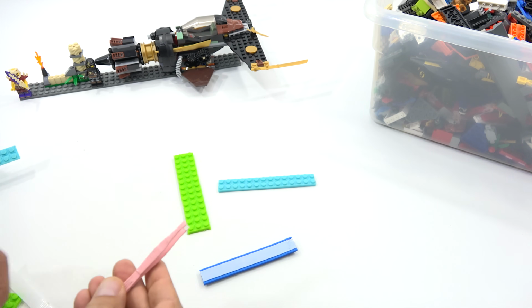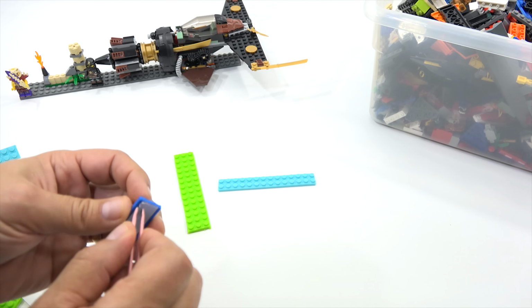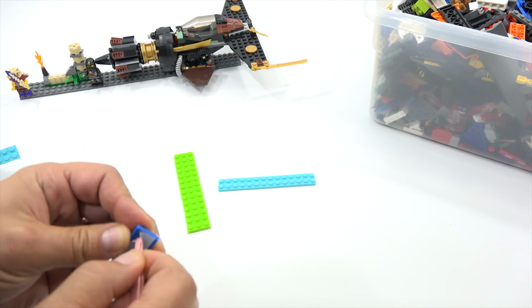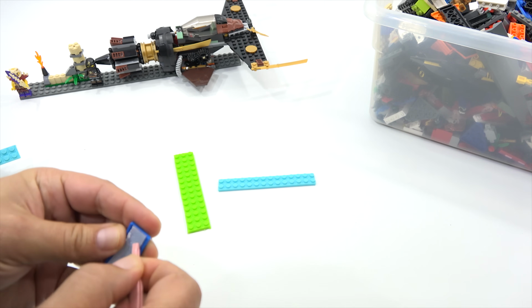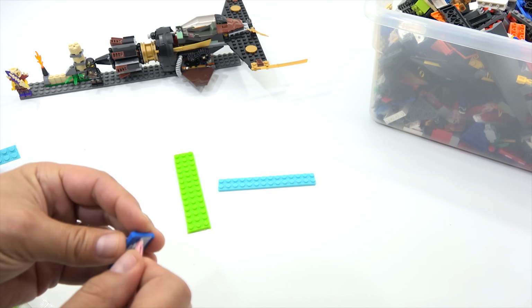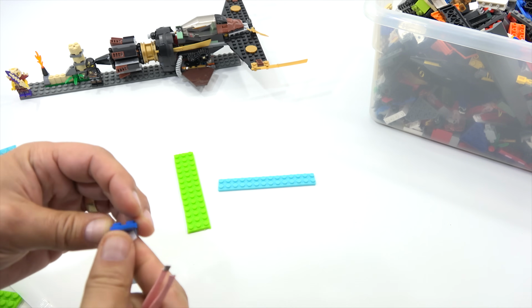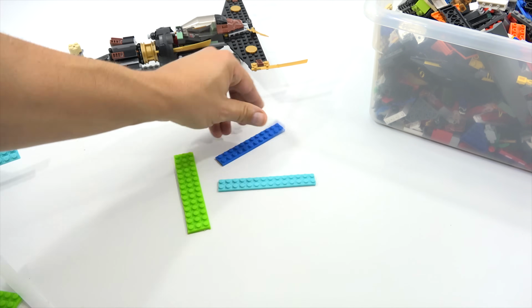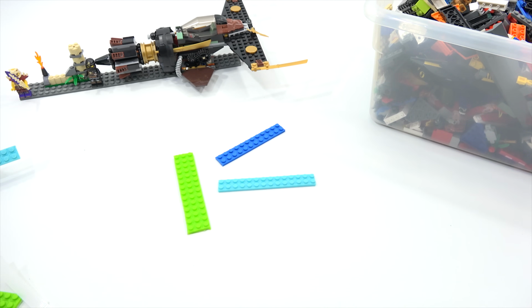Okay, I grabbed my pink tweezers because they're the right tweezers for this job. You've got to have plenty of tweezers when you're working on toys and stuff like that. You've seen me use them quite a bit. Does that make it easier? Yes, I guess that helped a little bit. Ooh, listen to that sound. Okay, that's stuck.